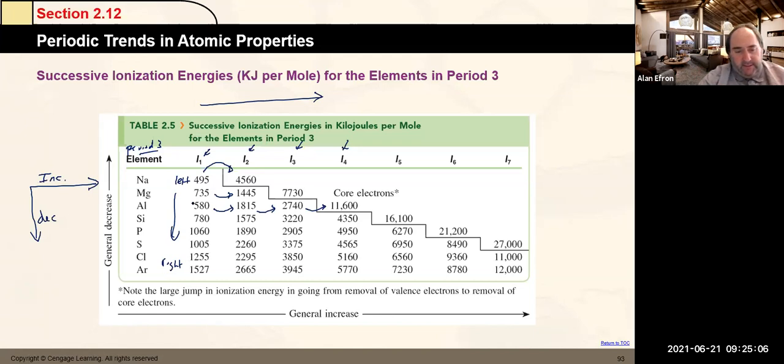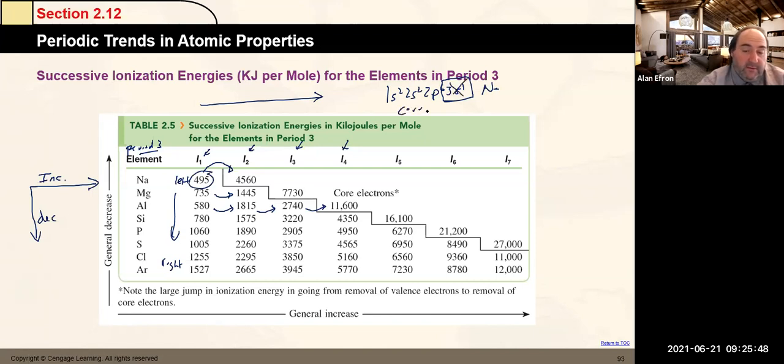So the general trend that we see is as we go from first ionization energy to second to third, we see an increase in the ionization energy, meaning it's harder to remove an electron once you've already removed one, and it gets harder and harder every time you keep removing an electron. And we also see on this chart a tremendous jump in the energy required to get yourself into the core electrons. So for example, sodium, which is 1s2, 2s2, 2p6, 3s1. Sodium has only one valence electron, which is the 3s, which takes this much energy to remove it.